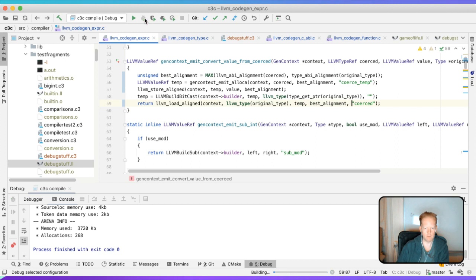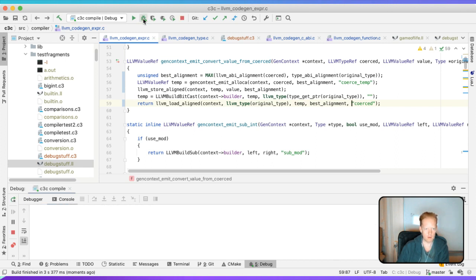Anyway, now it at least has some alignments.